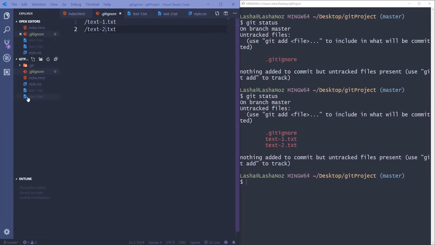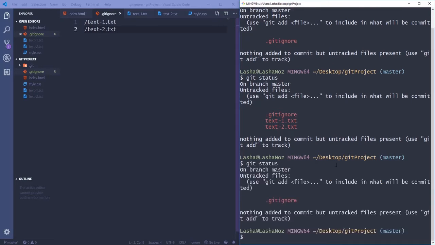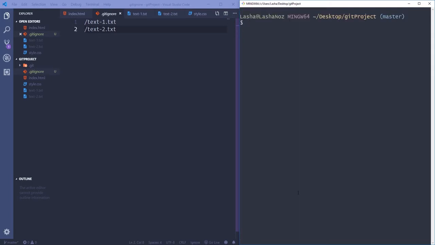If we save, then we will no longer have a green color with the letter U. It means that Git already ignores those 2 files. If we check the status, we will get just one untracked file, which is the gitignore file itself. So again, once you specify the files in gitignore, then Git will no longer recognize those files.